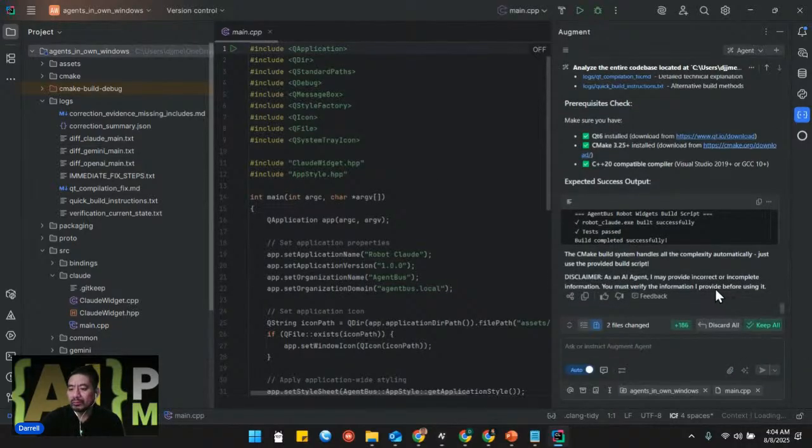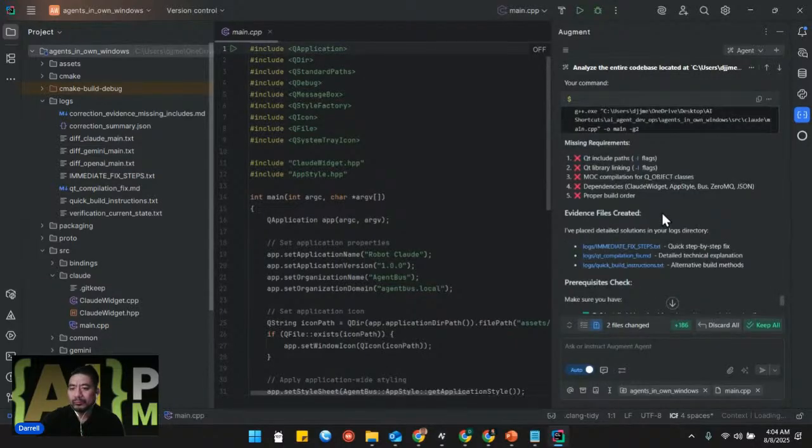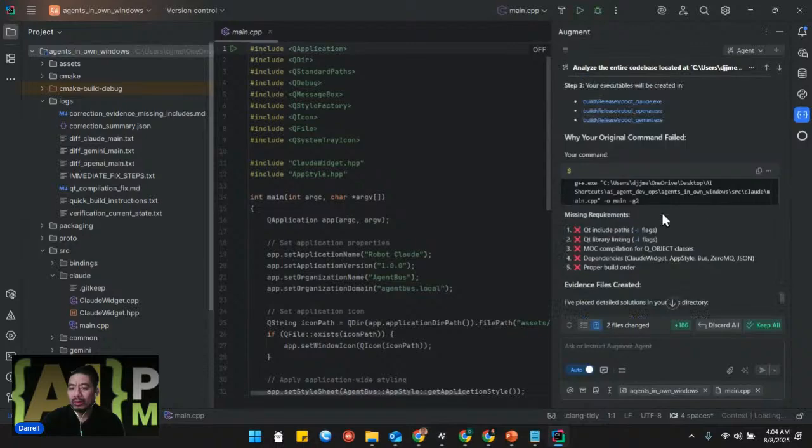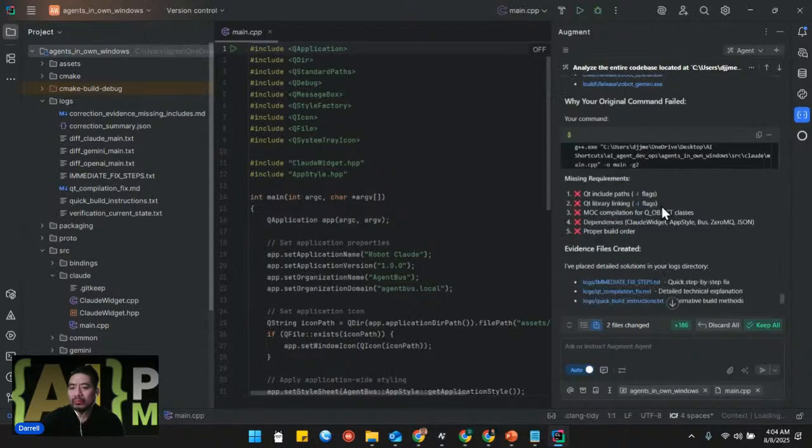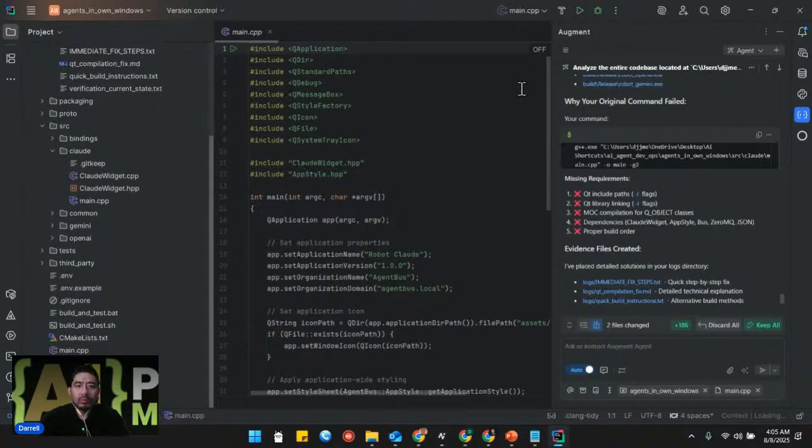Let's not keep all, let's hold off for that. Okay, so it gave me why it failed: missing requirements, Qt include paths, flags, library linking, mock compilation for QObject classes, dependencies. So it did fix that.